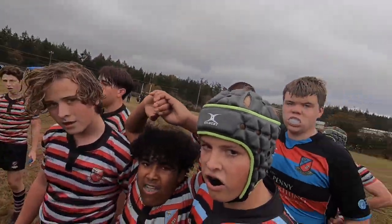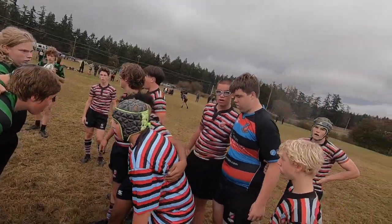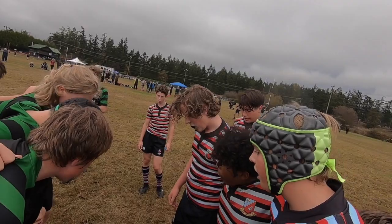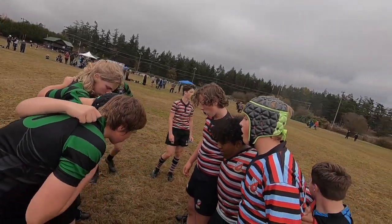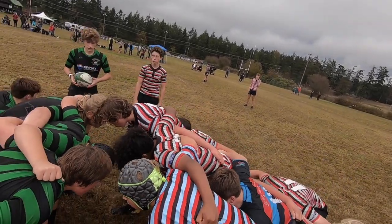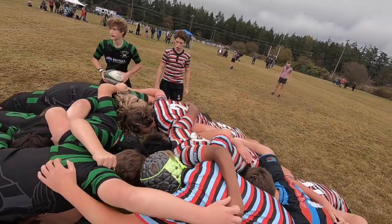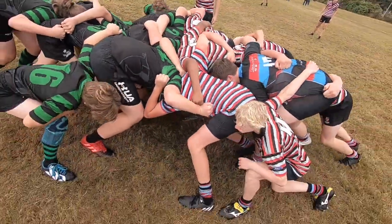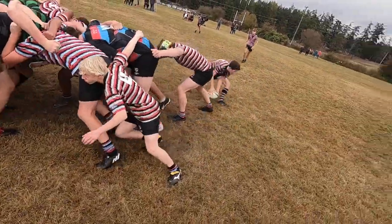Remember, no push till the ball comes in. You get the meter as soon as the ball comes in, though. Here we go. It's 5-1-3. Here we go. Crouch. Bind. Keep that gap. Nice job, guys. Set. Hold. Okay, let's get that ball in. Hold the push. Thank you.